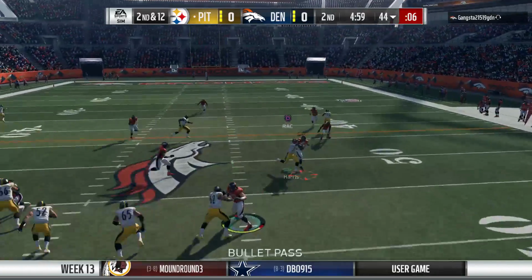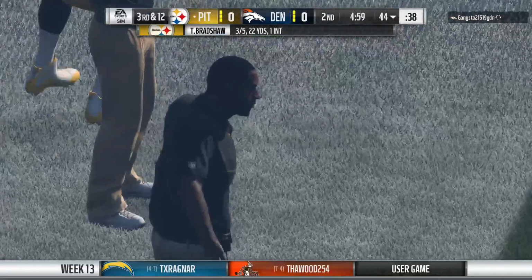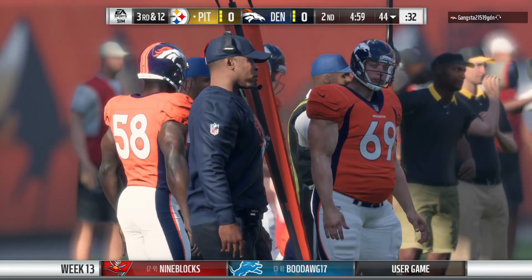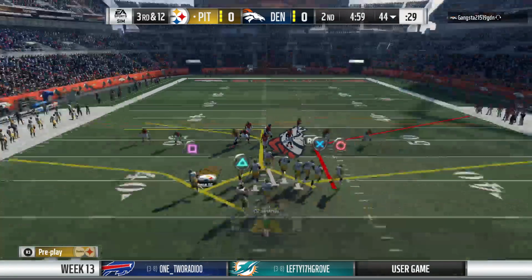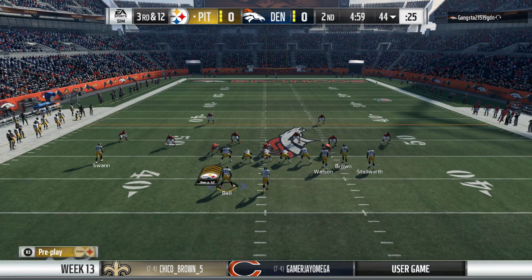Now a shotgun snap as they'll look to throw. No, he almost had it. Already with 1 interception, just missing his 2nd there. Well, nearly another interception there. That would have been 2 drives in a row with a pick. He's got to start taking care of the ball way better than what we're seeing. Interestingly, that throw was probably worse than the one he threw the interception on last drive, but fell incomplete.